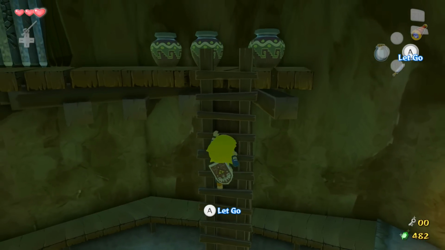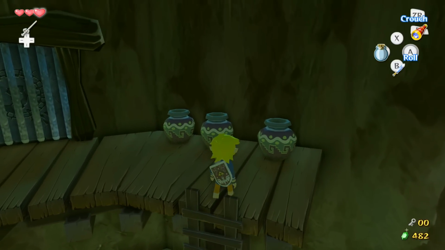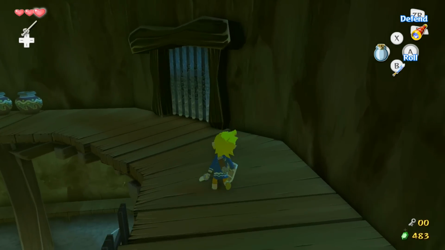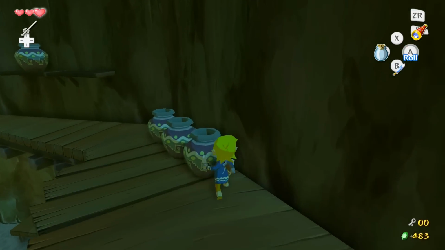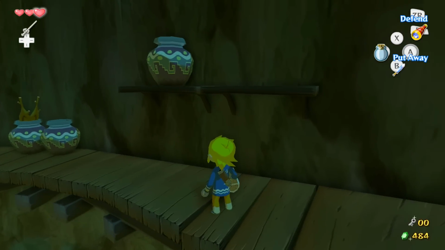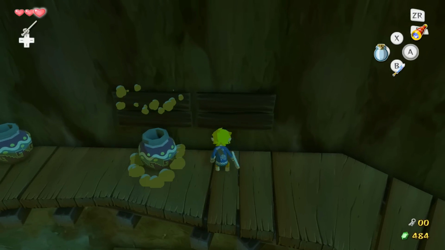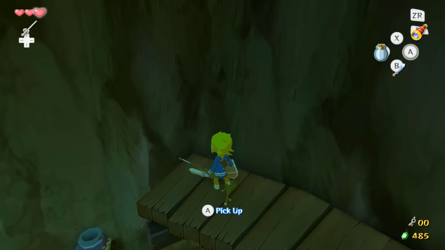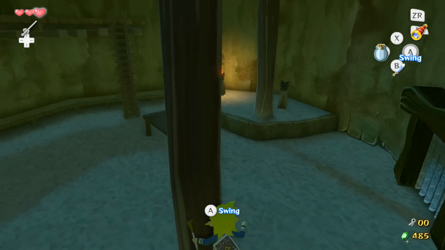Nice. Grab the ladder. Get these. Got another rupee. Why not? There we go. Circle back around. And I think there is actually one in this pot, which we can get to by doing this. Oh, it just drops down. Okay, well, that was just a joy pendant. It's actually in that pot down there. So I guess we'll go ahead and do this first.